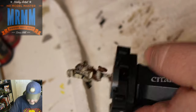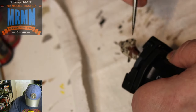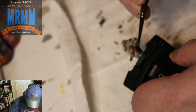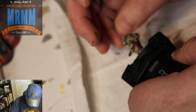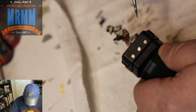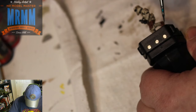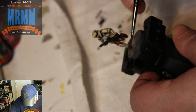So we have that. The bottom of the boots, it's up to you. You could paint these black, or put some black on there and then wipe the excess off and see if that works for you. You want it to look like he's got some dark mud under his boots. There's also that little strap on the boot. If you want to paint that black, to show that it's holding the armor down, totally up to you.